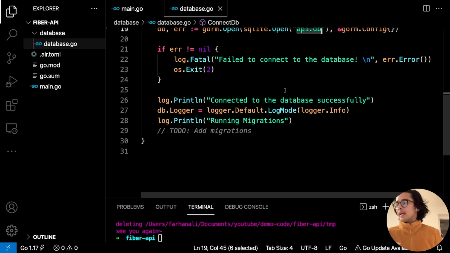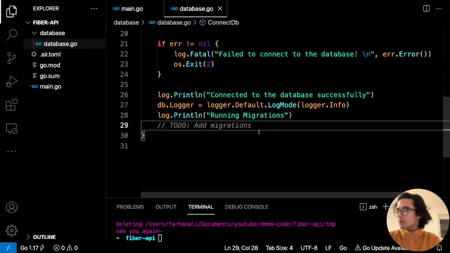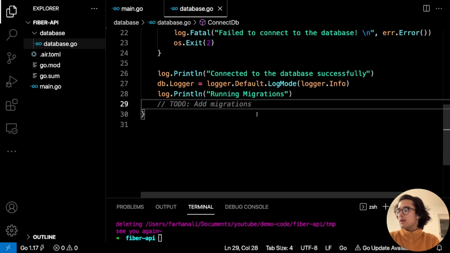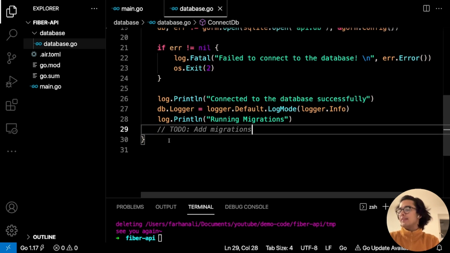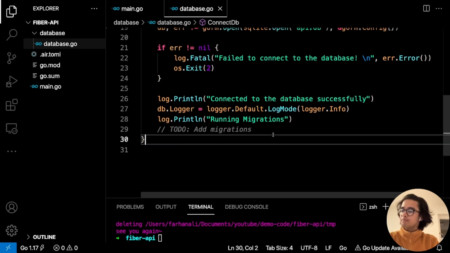So we'll be building an API that basically holds users and it holds products, and a user can then make an order to that product. So very simple. We won't be making it too complex. But we want all of those, the users, the products, the orders, to be added, so those tables to be created in our database. And that's what we'll do underneath this to-do.